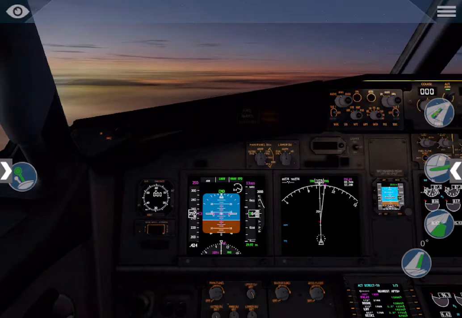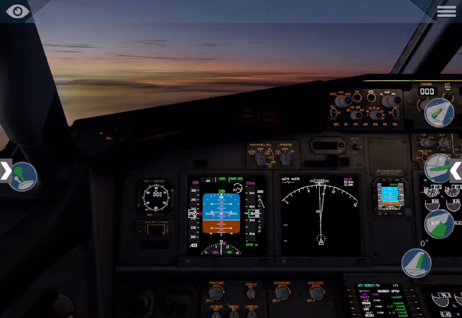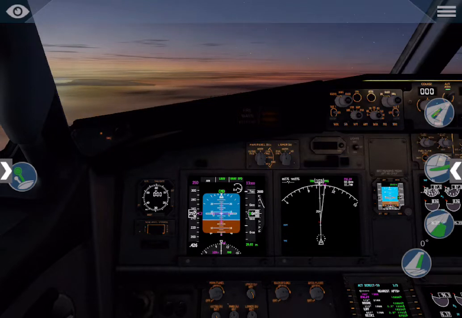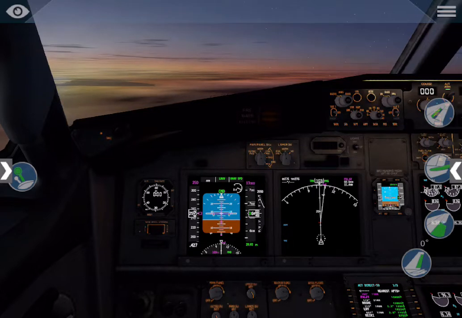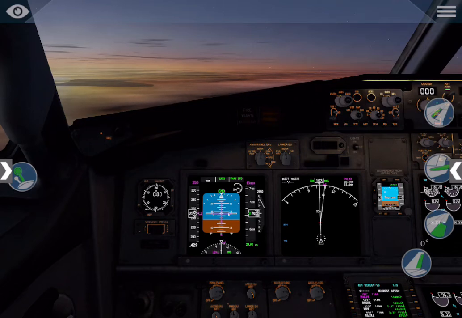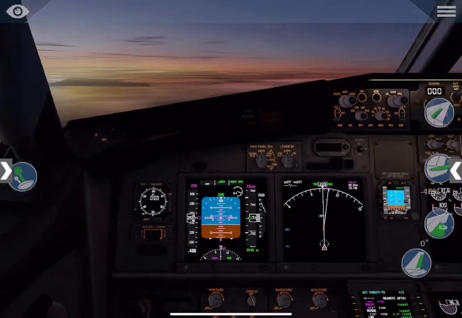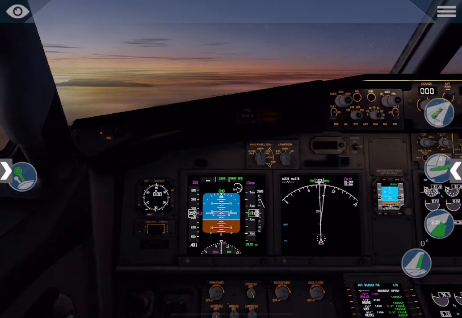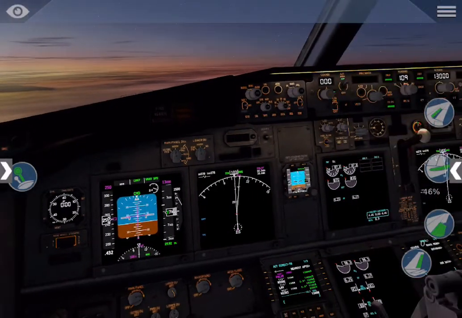So it should theoretically be in climb thrust right now, but it doesn't seem to want to do that. If I hit MCP speed, it would do it, but it's on VNAV speed. So it should be thrust ref, LNAV, VNAV speed. So that left column should say thrust ref, but there's no performance factor in here that we can do that with.